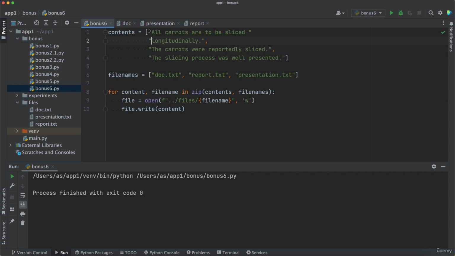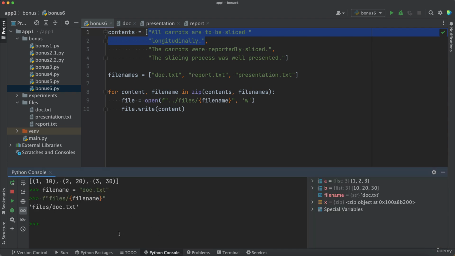The way you split a string is you just close the first string where you want it, and then close the quote. So you open quote here, you open quote there, and then in the next line, again, you open the quote and you close the quote. So all that is treated as one string. Note that this will not work in the Python console.